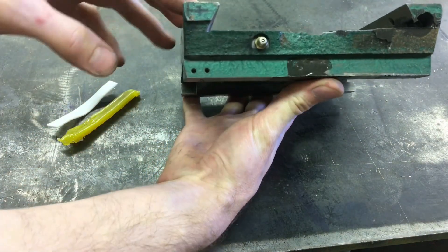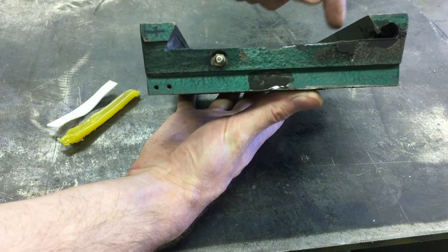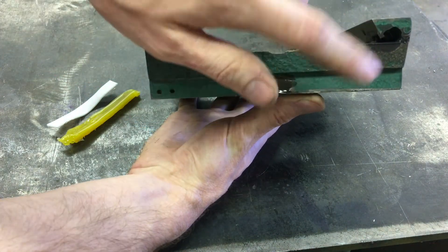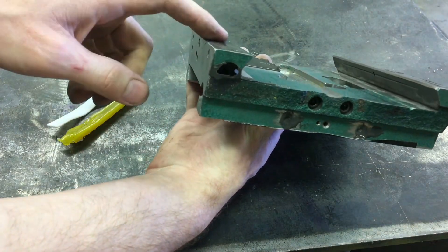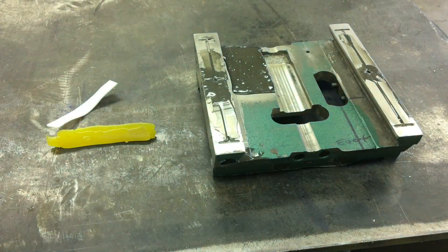I'm starting to ramble, so we'll talk about one more thing. This is looking at the end of the saddle — the table slides this way. The table used to have a gib, and there's a hole for the gib, so all of that's going to be removed. There was half of a hole from where the gib adjustment screw went, so I put some tape there and McD-rizzled some epoxy in on both sides. Once these dovetails are machined off, it should look nice and pretty — like it never even happened. Hit it with some paint and we're cooking with gas. We'll switch over to a different shot and talk about some other things.